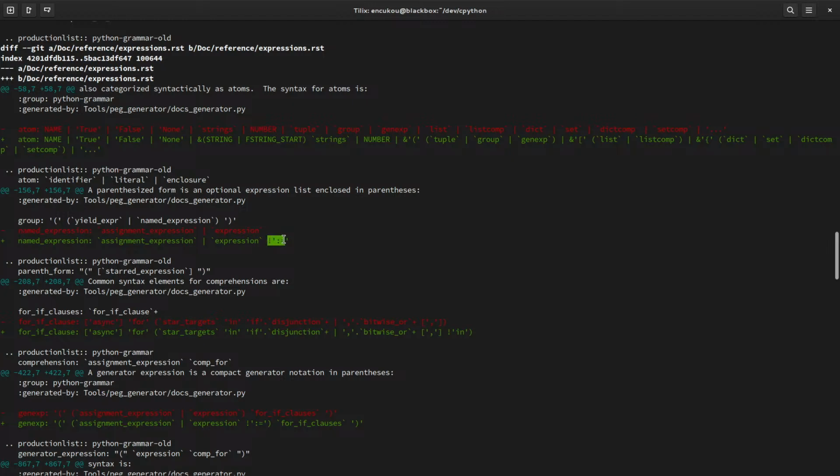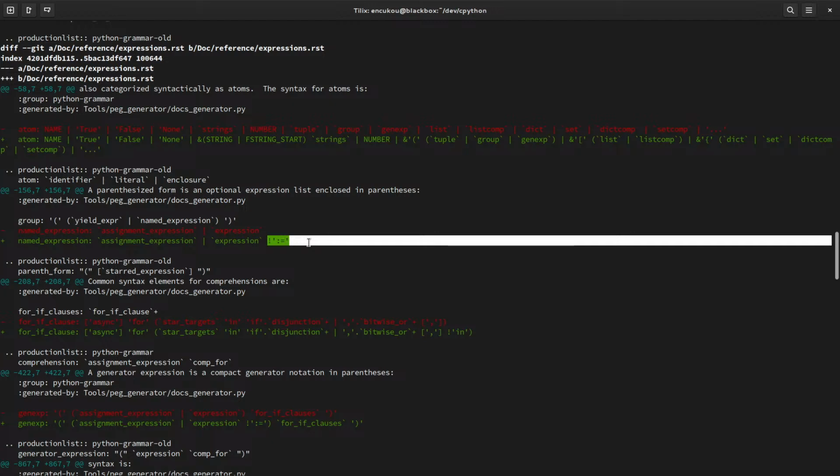So I assume this is also optimization only, because if it wasn't parsed as an assignment expression, but it did parse as an expression, and it has a walrus operator after the expression, then there's really no need to parse further because we know it wasn't assignment, so that failed. So it's a syntax error. Okay. So hopefully this is optimization only.